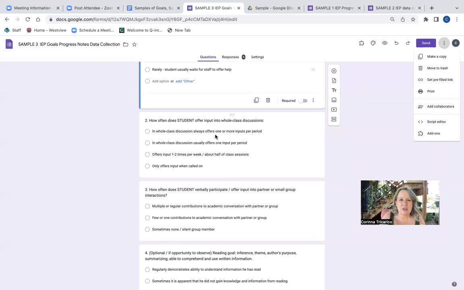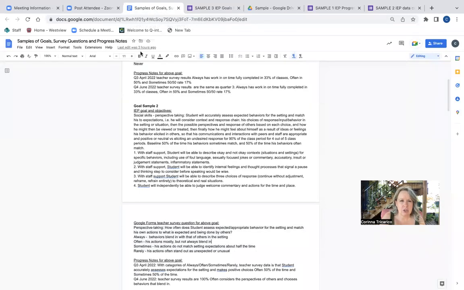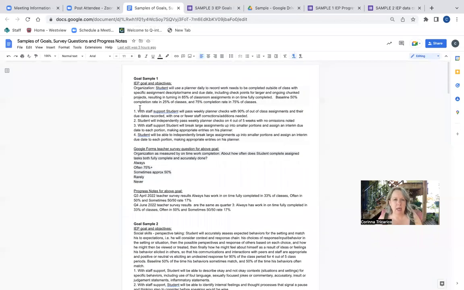So what I did is I took a bunch of these goals and put them into a document that I can easily share. This document has 7 goals and each goal has 3 parts. Part 1 is the actual goal and objectives itself, so you can see what that goal looks like. I'm trying really hard to write my goals so they're conducive to Google Forms. Part 2 is how that goal translated into a Google Form, in the question and the categories.